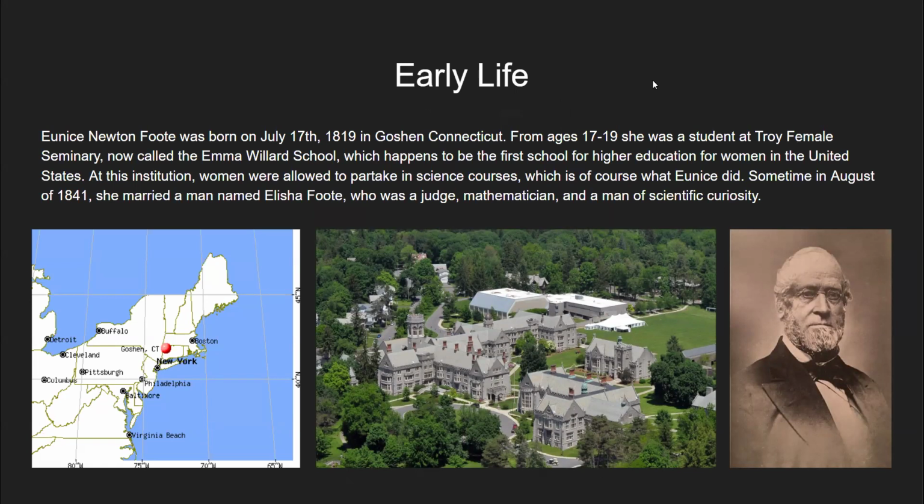From ages 17 to 19, she was a student at Troy Female Seminary, now called Emma Willard School, which happens to be the first school for higher education for women in the United States, and that's pictured in the bottom middle. At this institution, she was able to partake in science courses, which is what she did.